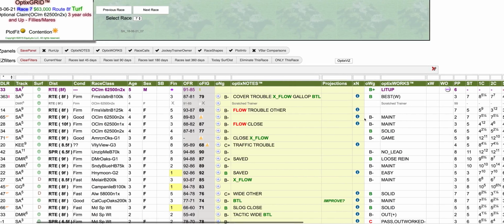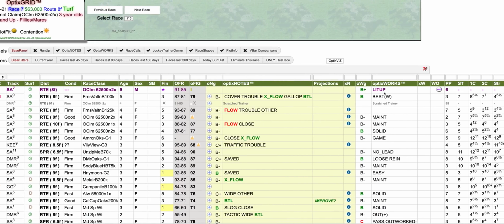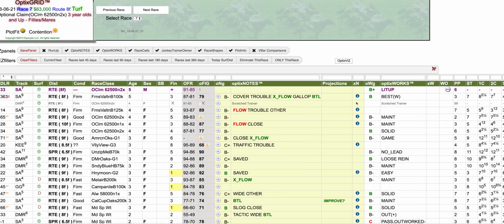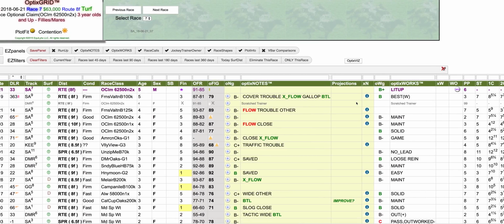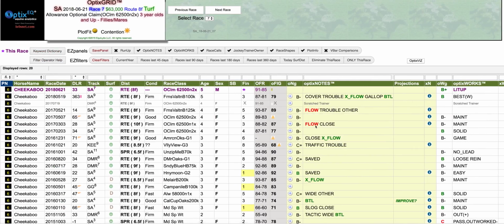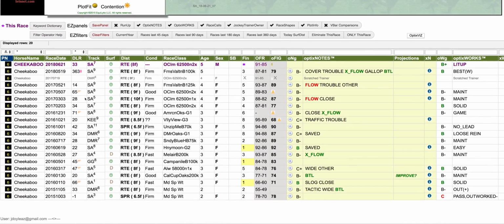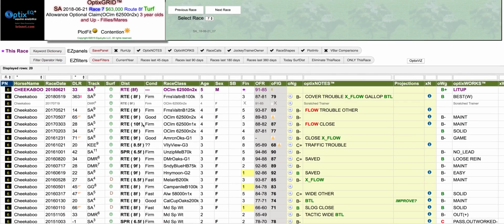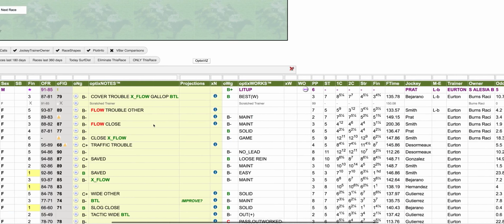You can see in Optix Works, which is up already, which is great. This horse is lit up. That means a B plus. So this horse is working well, coming off that race, working well, back class. It is a horse that has got a lot of potential to fire today. Sometimes I look for patterns. I don't see her coming off a similar pattern with a long layoff and a second off, but it's a horse you got to consider, especially at the 5-1 price.